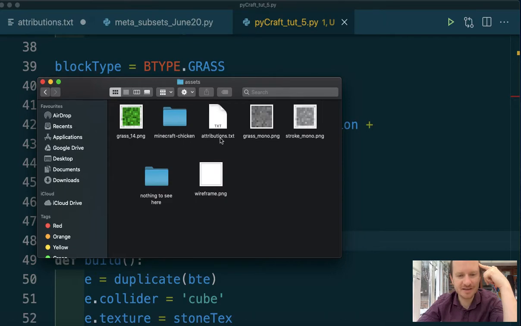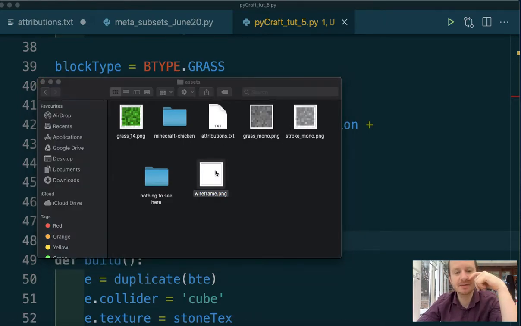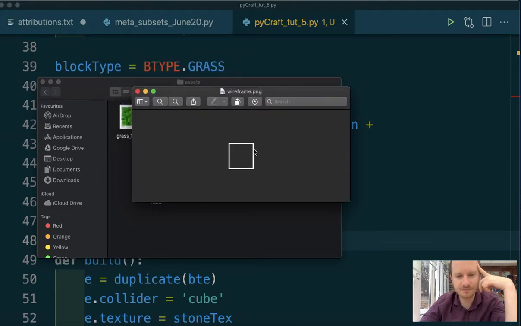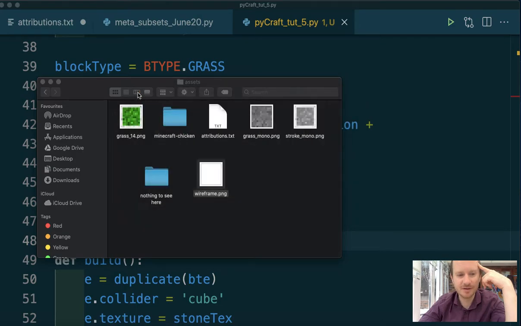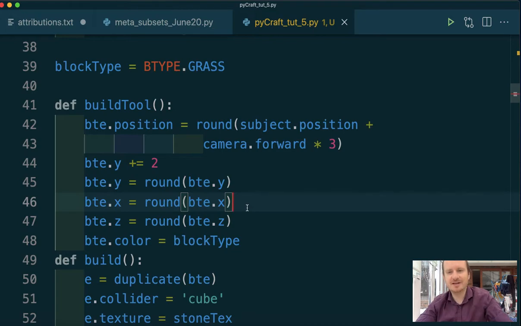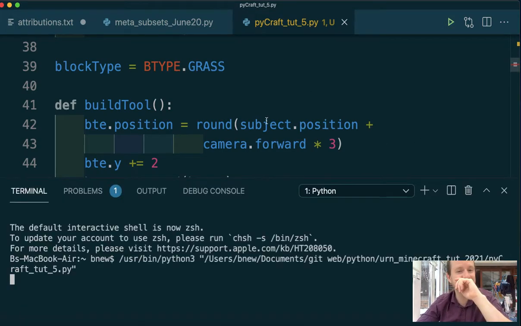If I look in the assets, there we go, texture white, so it's just a white square. Because that's white, any color we apply to it will shine through, including white. I can close that down now, can't I? Okay, right, let's save the file, just go and run it and see if we've broken everything.